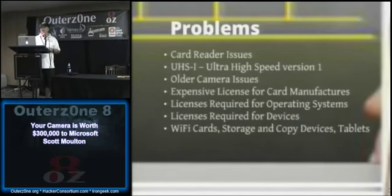Just for the record, iPads don't currently support it at all. iPads do not support ExFat, and the current iPad little reader that you plug in does not support SDXC cards, so they can't read it at all. They'd have to come out with a new camera kit, so you'd have to pay another $29 or whatever just for the camera kit, and then a new licensing fee, because since it's a tablet, they have to pay another $300,000 to support it on their tablet.